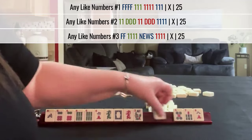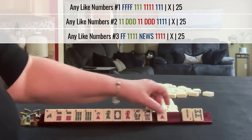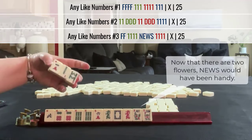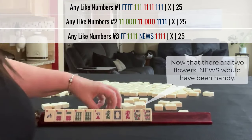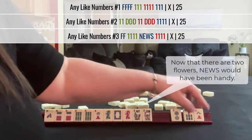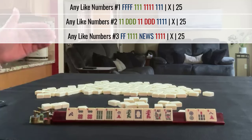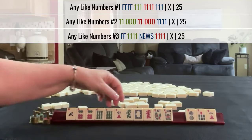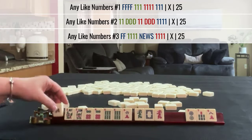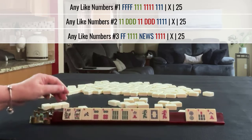4, 5. Let's keep it on the edge, one of each suit. Flower. 3 tossed pass. There is some 2, 4, 6, 8 in here, but it's not gelling. No keepers. All right, we have 3 discards. Like numbers, any one of those 3 hands. We could do 6s with dragons, 6s with flowers, 6s with news. I would say this is pretty weak, but I would still keep it.